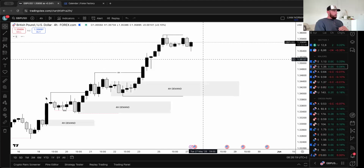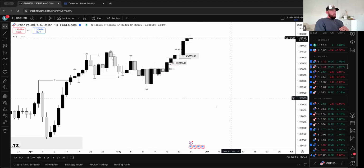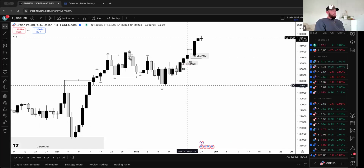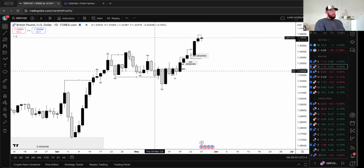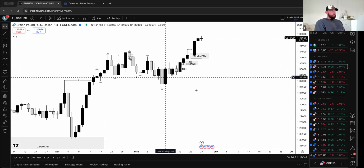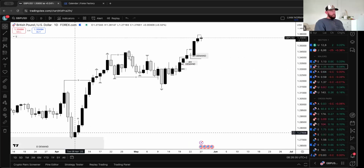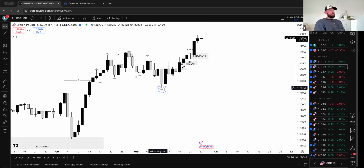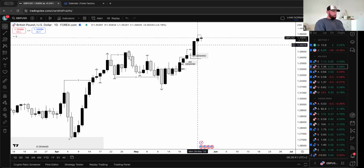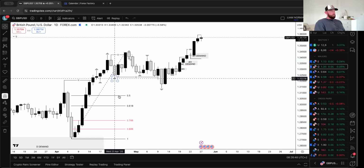Let's have a quick look at GBPUSD. So GBPUSD, weirdly enough, if you look at the actual consolidation here, it wasn't as clean as what we would like. Obviously even the pullbacks haven't been as nice. I would have liked to have seen a deeper retracement into this imbalance here. The market didn't do that, and then we obviously went on. I don't think we actually retraced anywhere near the 50%. So there's a lot of demand inside of GBP at the moment.